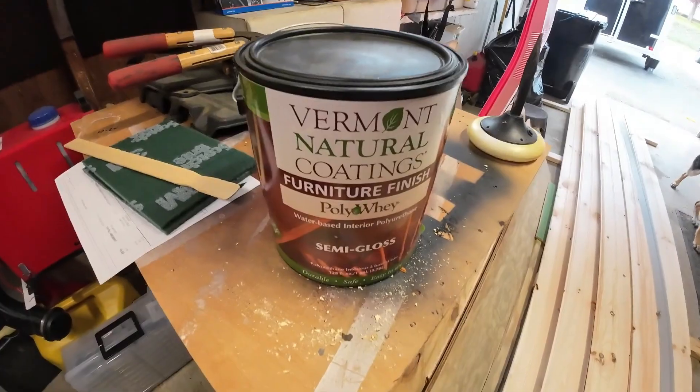What we're going to do is spray it this weekend — we're going to use some polyurethane and I'm going to use the spray gun that I have. This is the product we're going to use. Supposedly it's the best and it's a water-based polyurethane, so easy cleanup, low VOCs. Should be good.